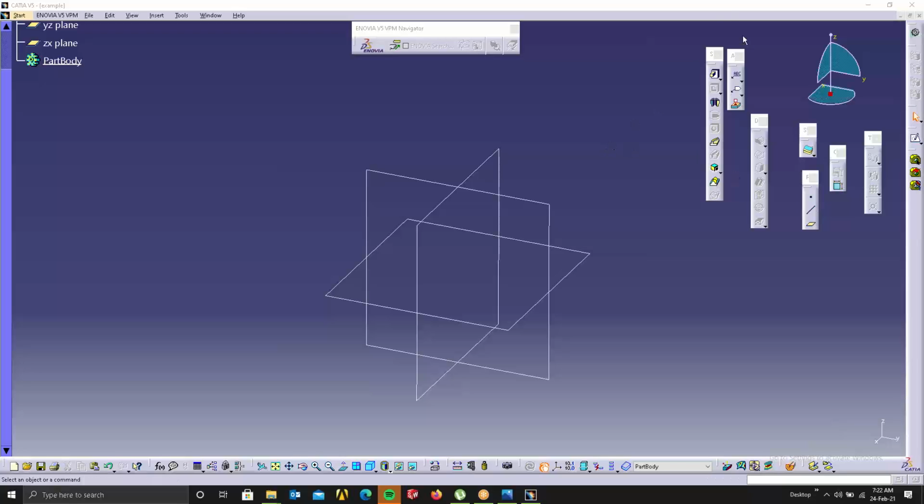Then I think we'll start with the Sketcher Workbench introduction tomorrow. Is that fine? Try to get the software installed. Yours is installed, right? Yeah, mine is installed. I just sent an email to the support team, so I'm expecting a reply with the link to download it. You can take my I number. I can forward you the email. If you drop your email here, I can forward the email to you.